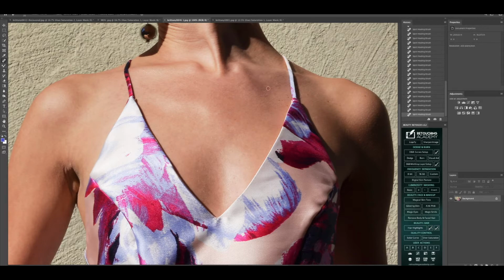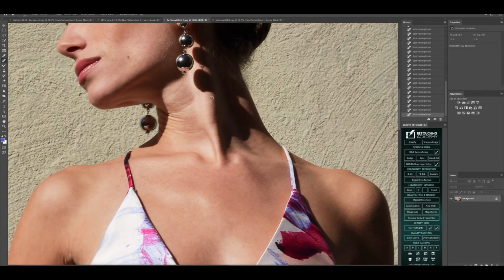We want to not remove skin texture, but just diminish the imperfections that are on it and give it a clean surface. So you can see we just did that on the chest, and now we're going around to the elbows, getting that correct as well. I wanted to clean up the neck as well, remove some of the neck spots, just give it a very clean result.